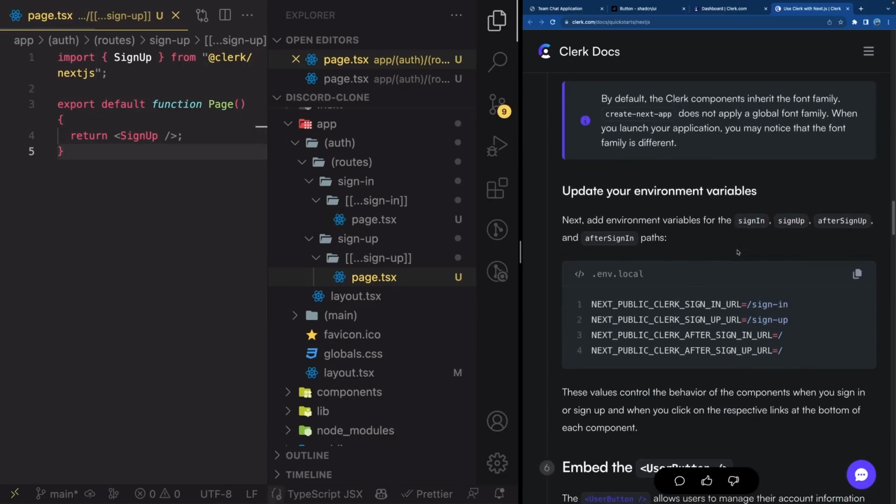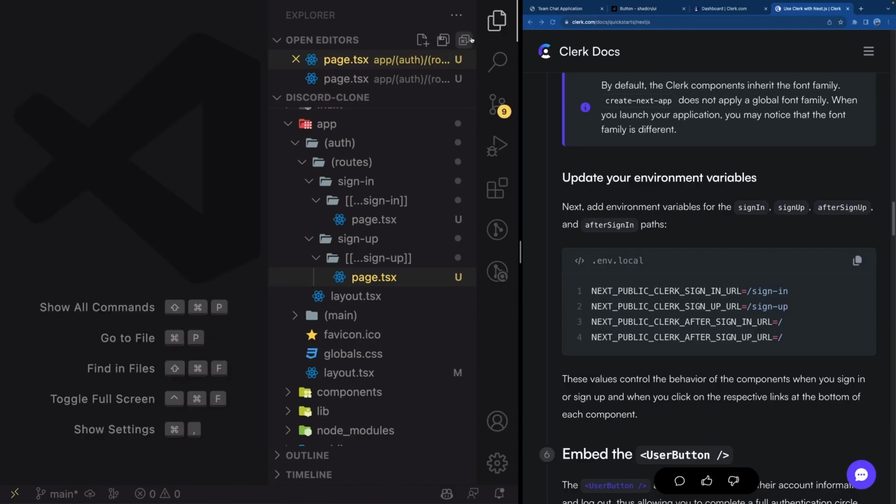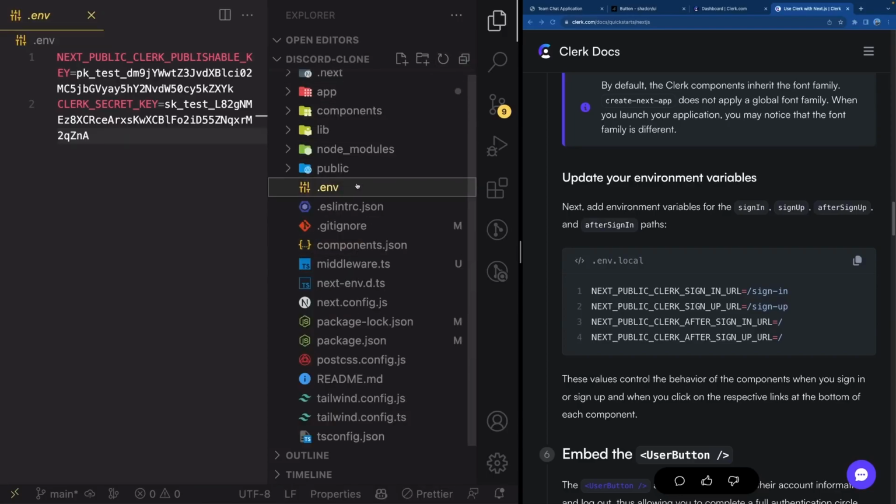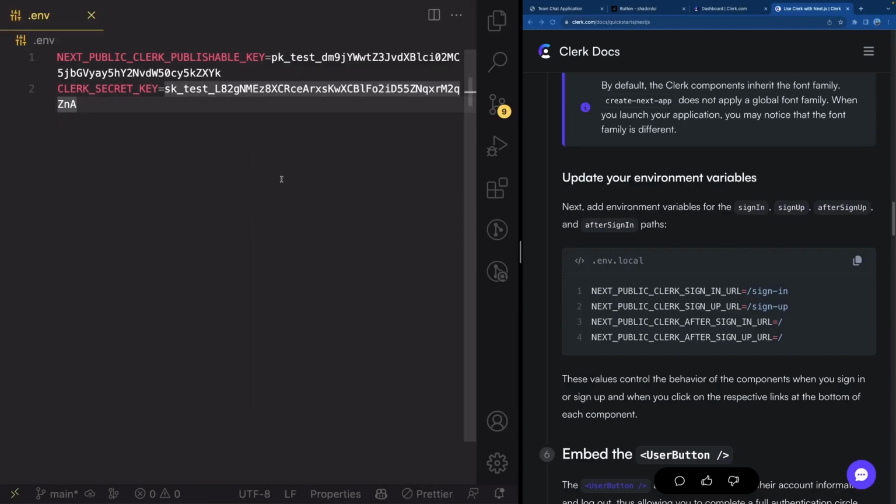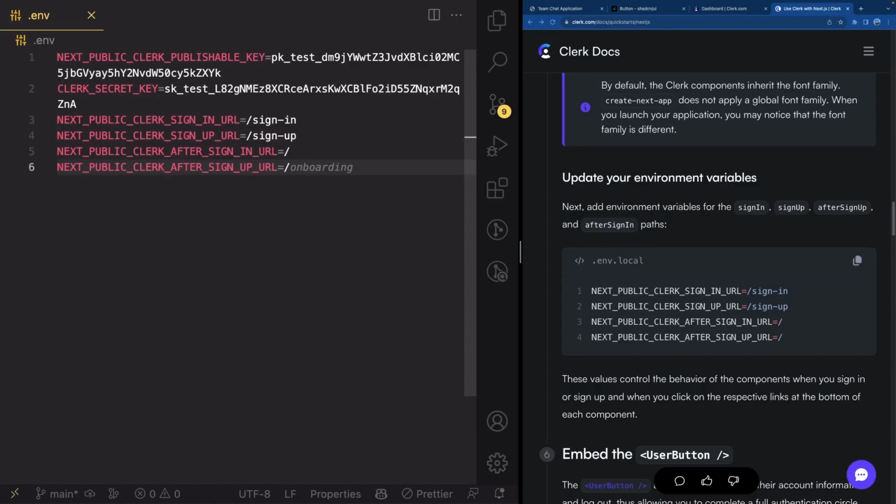Great. And one more thing that we have to do is very simply go back to our .env file right here. And you have to go ahead and copy these routes and just paste them like this. So how do we know that this Clerk sign in URL goes to /sign-in and this sign up goes to /sign-up?